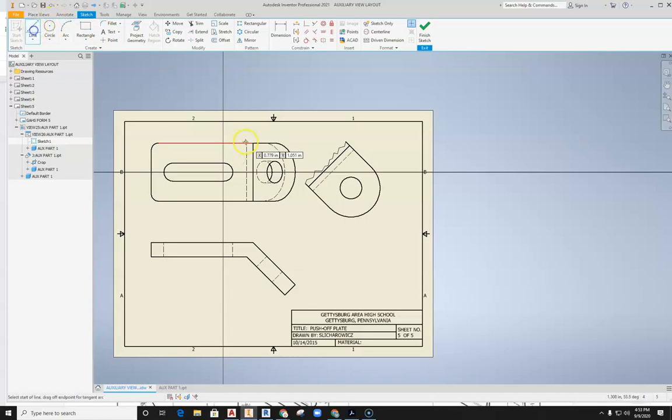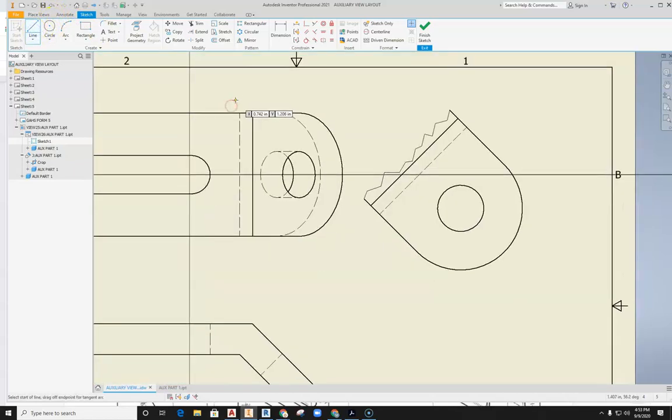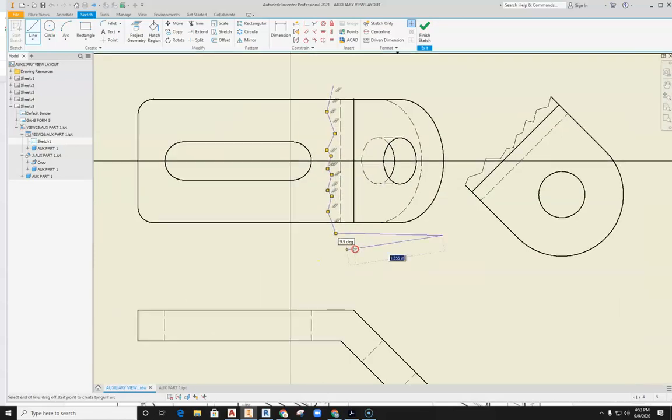And now I'll go ahead and create another break line. So I'm just going to work my way across here, making this look sort of rough and not part of this object at all. Working around, whoops, that's the wrong way because I want to keep this other side. So I'm going to hit escape and delete that line. I've got to go the other direction. So we're going to go this way because it's what I want to keep, not what I want to get rid of. And then I hit finish sketch.